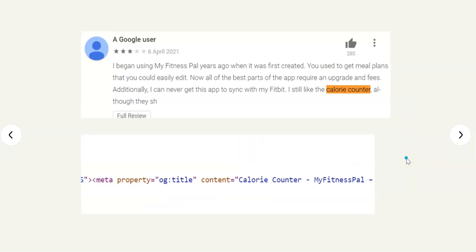Now, if we take a closer look at MyFitnessPal, we'll notice that they don't actually have the keyword calorie counter a lot in their write-up, other than seeing it here in the title. But where you do start to see it is in one case, in one review here. So that could be a driver of their search engine optimization. I'm a bit skeptical because I only saw one review that had it. But where I definitely see it is in the HTML. And this is kind of the back end that a lot of people don't realize when they're doing something like App Store optimization, is focusing on the HTML data.